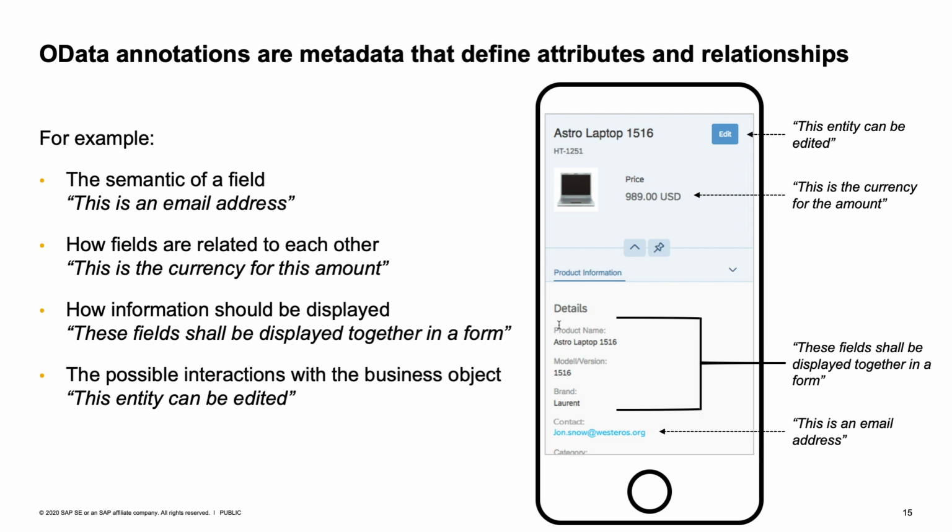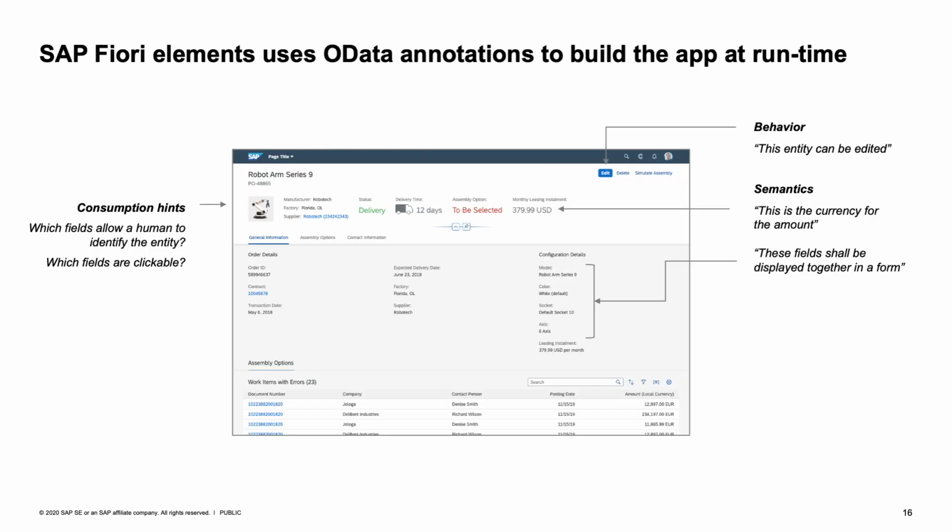So for example, your response document in an HTTP request through an OData protocol might include a string. With annotations, you know that that string is not just a collection of characters, but is indeed an email address. So it will be able to convey to the framework that this set of characters is to be rendered as an email address. And then Fiori Elements does with it whatever the design standard for SAP Fiori apps requires for an email address. So we have that capability, and it is super cool that we have it.